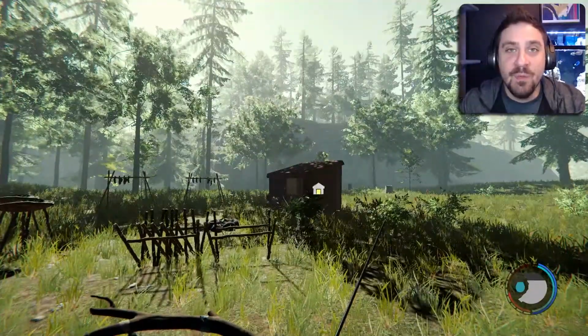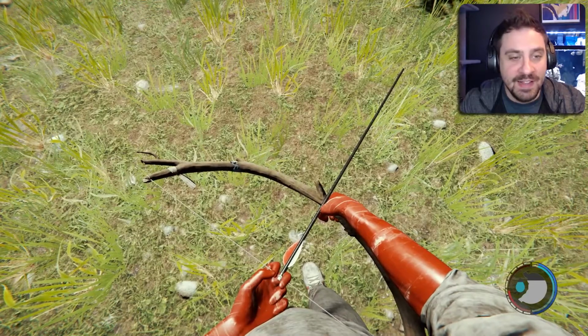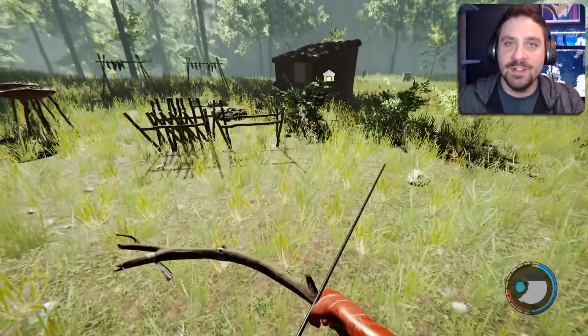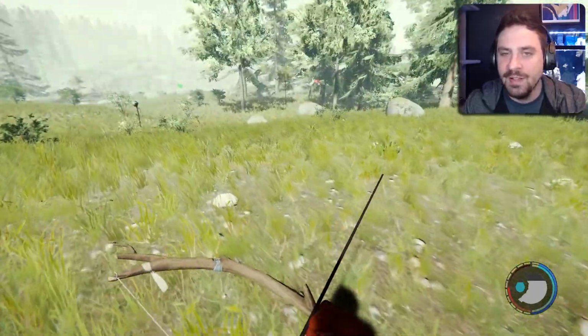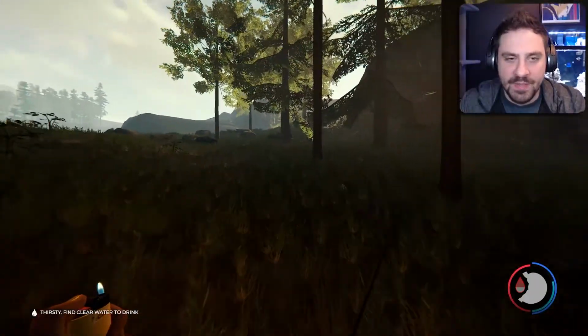So today, we're going to be getting rid of our antiquated weaponry that is a twig and string, that is the bow, and we're going to go ahead and get ourselves the gun. I'm kind of excited because I'm not sure how good it is. I'm hoping it's really good, but there's only one way to find out. I'm going to go get some water here, and then we're going to head out.